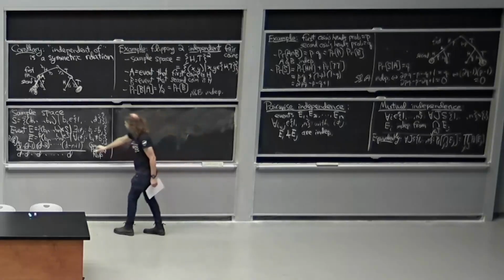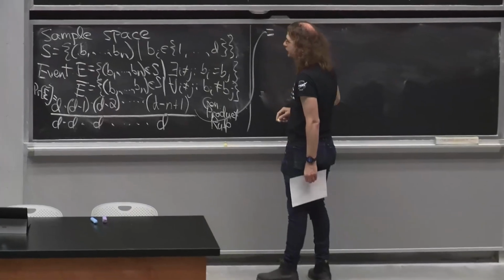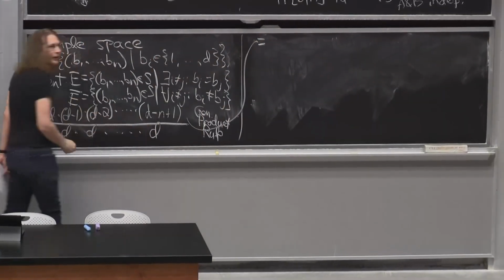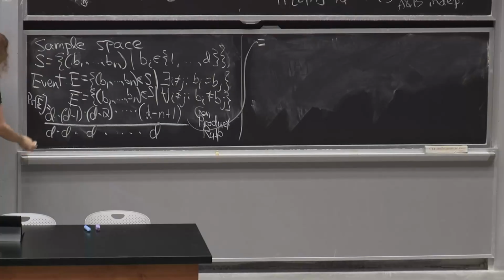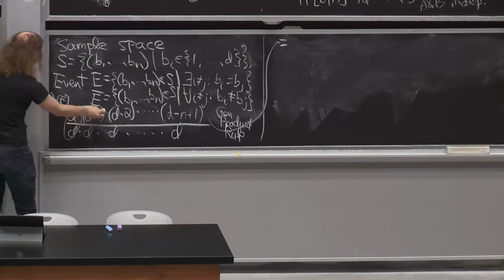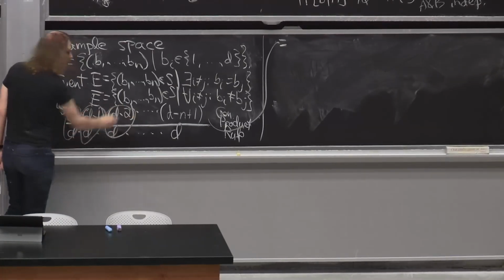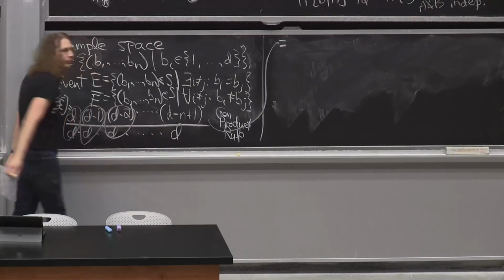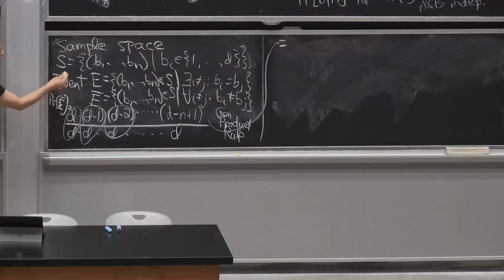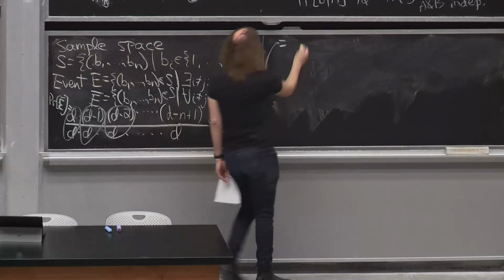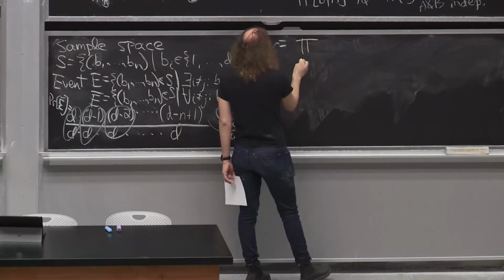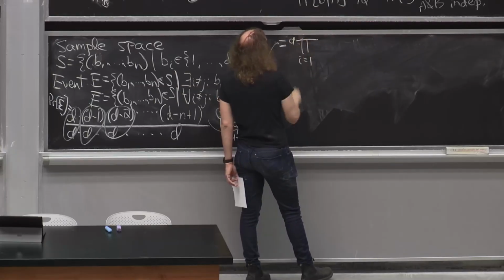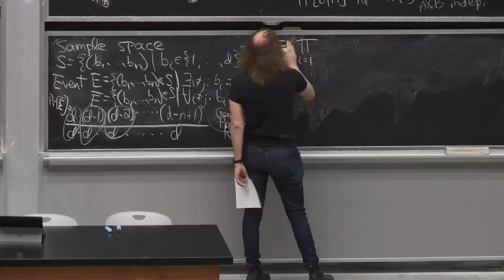But one big insight: instead of taking this product and this product separately and dividing them, I could instead take this ratio and multiply it by this ratio and multiply it by this ratio, and so on. Right? That's why I wrote out this d to the n as a bunch of d's, so I could take them element by element. So this is going to be equal to the product from I equals 1 to d, no, n, sorry.